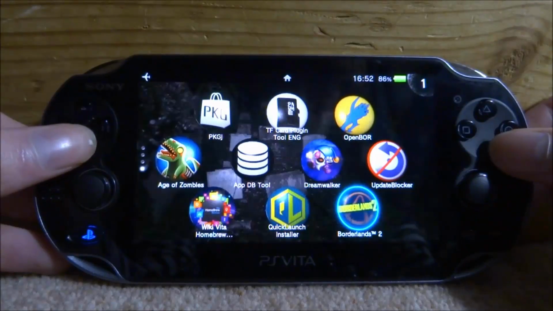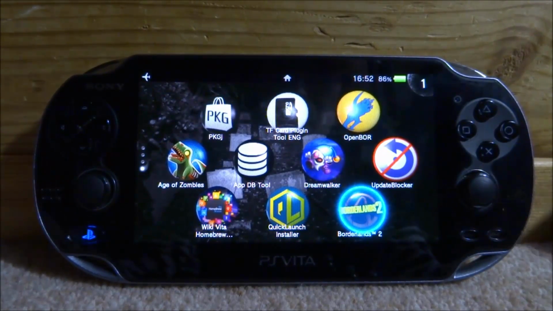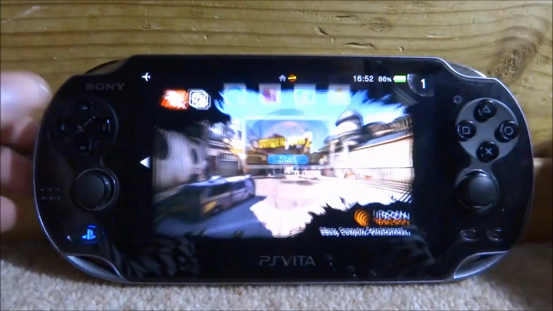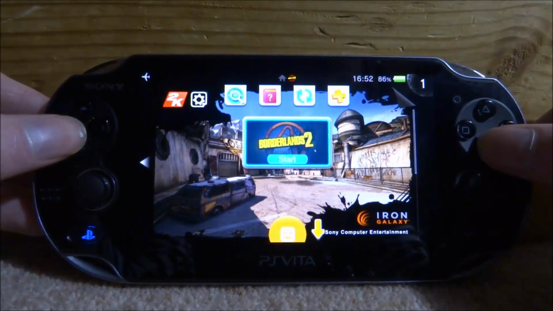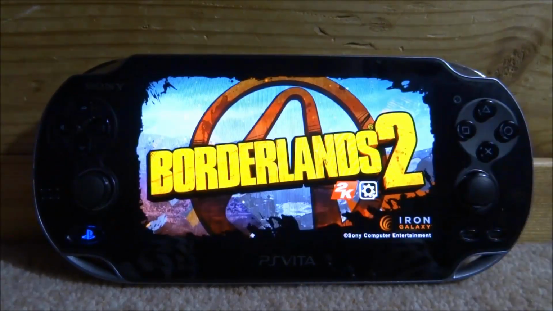So this video is more about Borderlands than the actual plugin, because this is a game which has quite a lot of problems even though it was designed for the PS Vita. So let's go ahead and start this up and let's see, are we still getting those 7 to 8 FPS drops, or is it working completely fine?